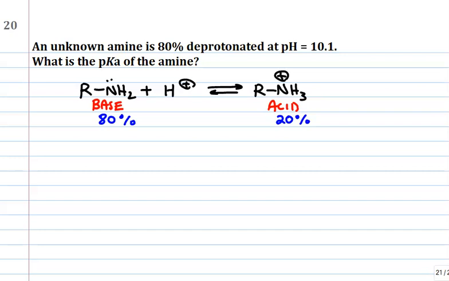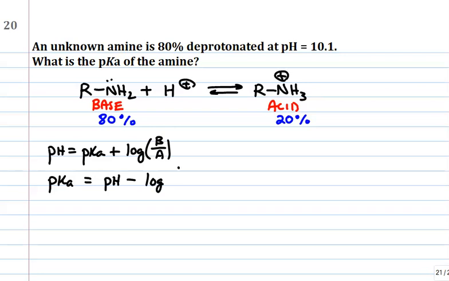Now, you know how this works. I talked about this the other day. I'm really looking for the pKa of the acid form. That's what I'm looking for. So to do this is a fairly straightforward Henderson-Hasselbalch type calculation. Let's just do a little bit of math here, or algebra, I guess. Log of B over A, base over acid. I want to solve for the pKa, so we can just go ahead and do a little rearrangement. pKa is pH minus the log of the base over the acid.